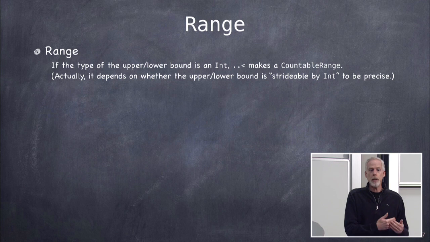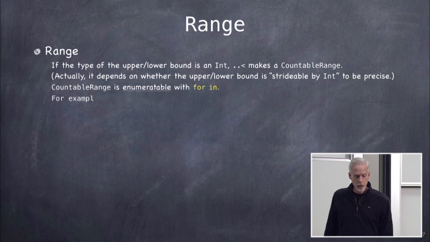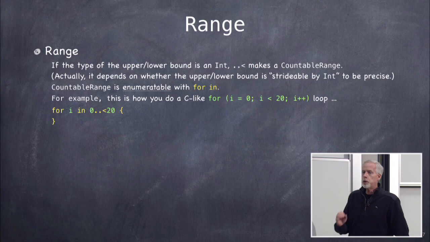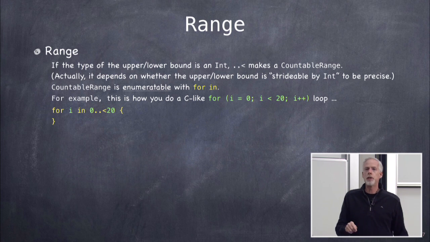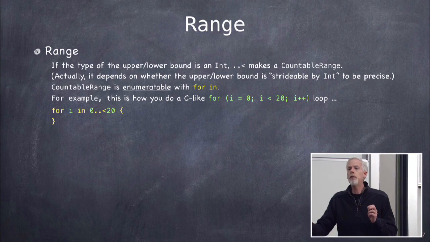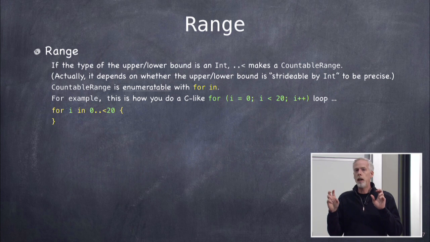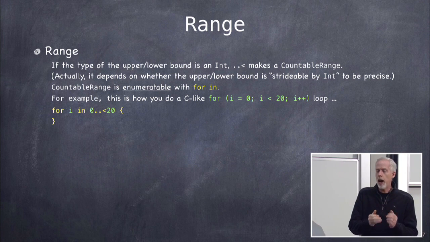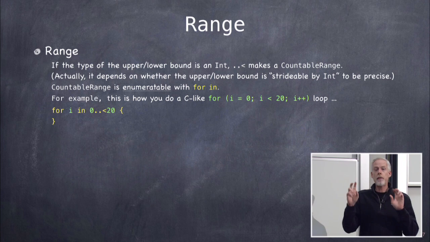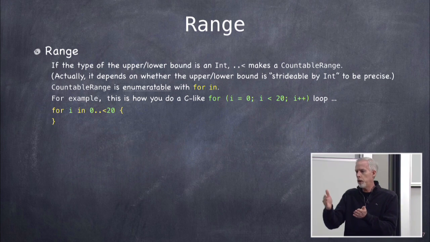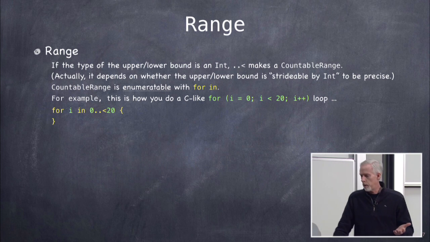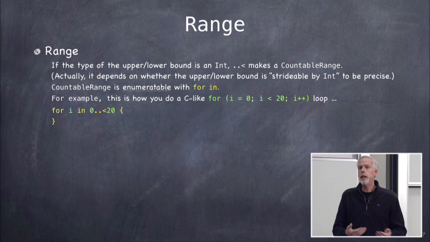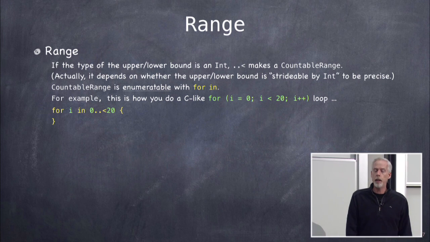Sequences can be iterated through or enumerated, and the way you do that is with for in. Swift's for statement, this is the only one there is, is called for in. All it ever means is I want to enumerate all the values of a sequence. Let me talk about what things can be sequenced. A countable range is one, because if an int goes from 0 to 7 and it's a countable range, then it can go 0, 1, 2, 3, 4, 5, 6, 7. Arrays are sequences of their elements, so you can for in through an array. Dictionaries are also, and we'll see that a little later.